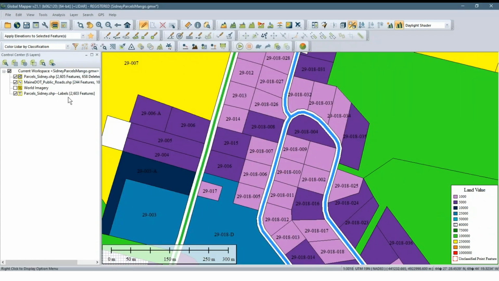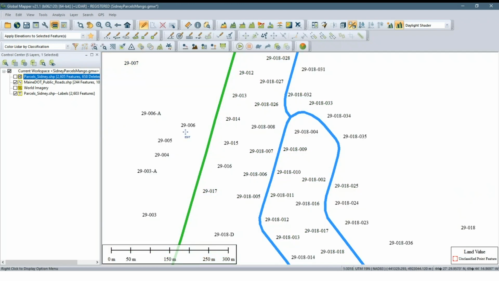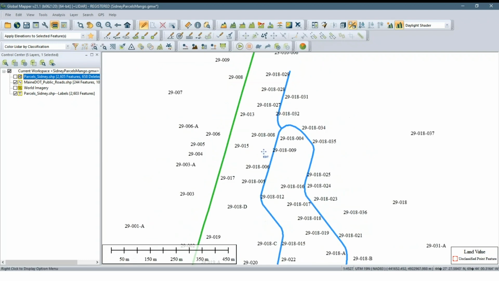You see that a new layer in the control center is generated called the parcel shape labels layer. So essentially it's like a point styles layer, but all these points don't actually have a point feature, they just have a text feature with them. So I hide these. You can still see the labels displayed.